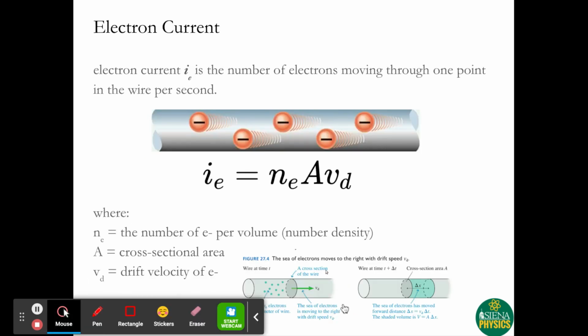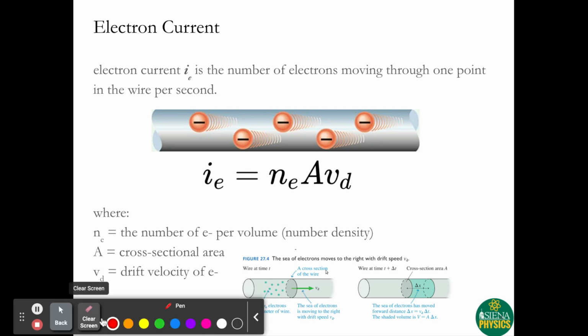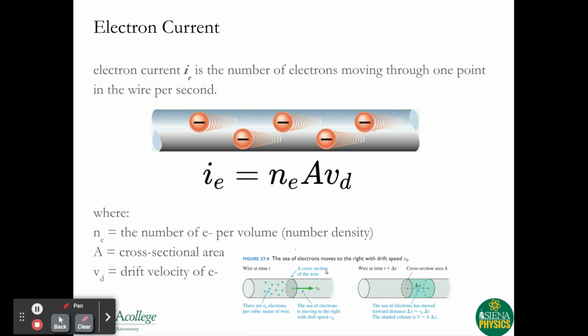All right. So if we look at what's actually happening, we want to start thinking about current in circuits. It really just builds on what we've done so far in terms of electric fields. Current is just charges moving. If we look at what's happening inside the wire, there must be some electric field that's driving that. So first, let's look at a first definition of current, which is electron current.